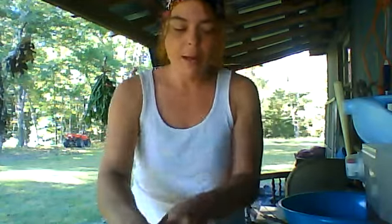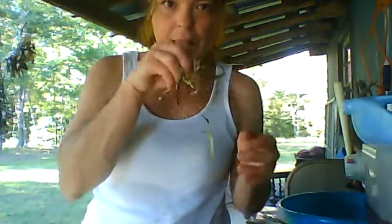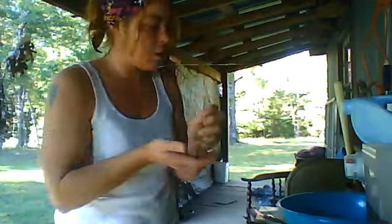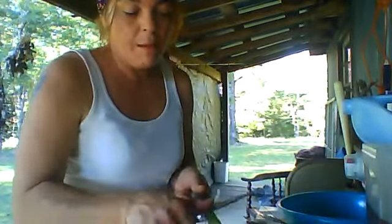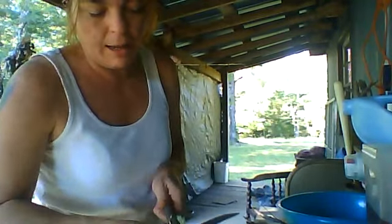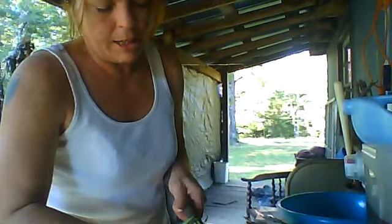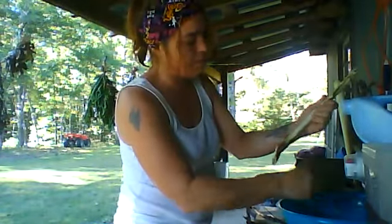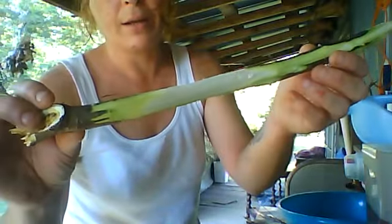Or I can use a mortar and pestle — I have an original Indian artifact, an old pedestal stone and grinding rock. I like doing things the old traditional ways. After I skin it, save the shreds because you can dry them, grind them up, and put them in teas, foods, or flour when you go to making breads or gravy. It's a pretty white color — very pretty white color.